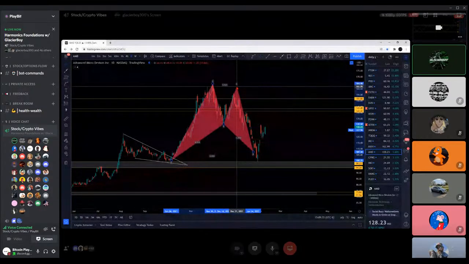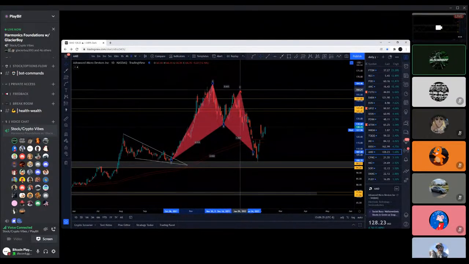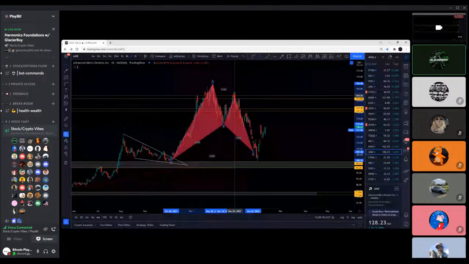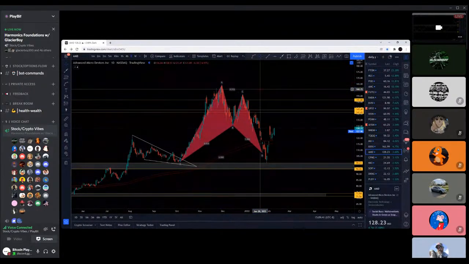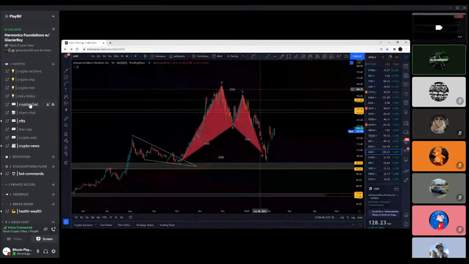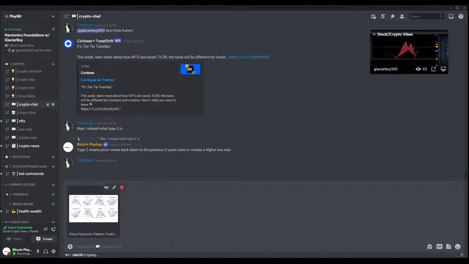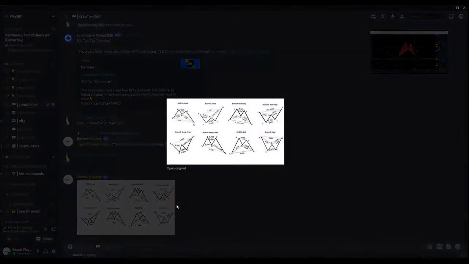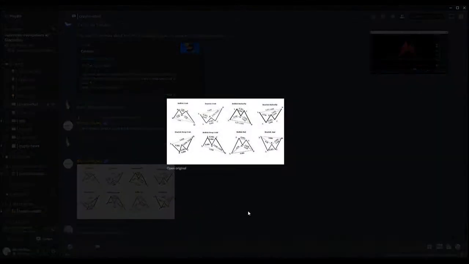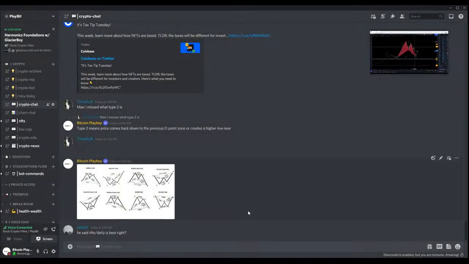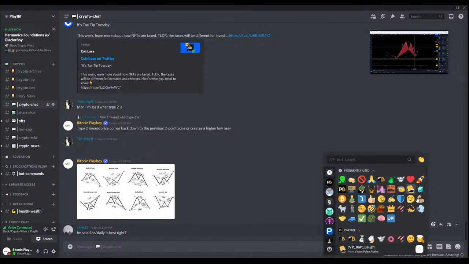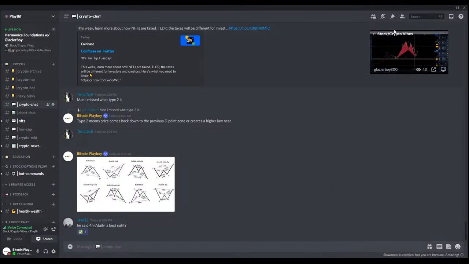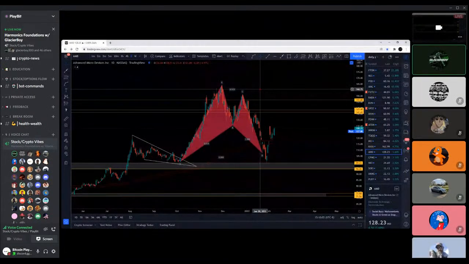Honestly, in the past two months, I've been able to just remember them all off the top of my head. For a while I was looking at the cheat sheet that we had in the resources section of our Discord. I would just have a tab open so I could check, like, for this M pattern, what percentage do we need? Oh, 382, I need to wait a little bit. I would just do stuff like that.